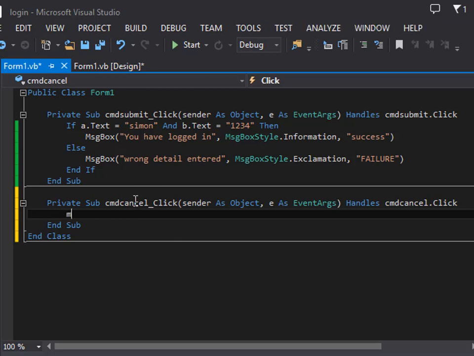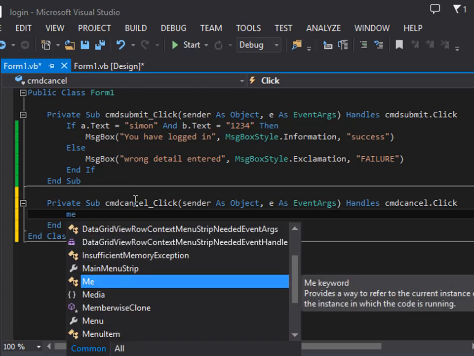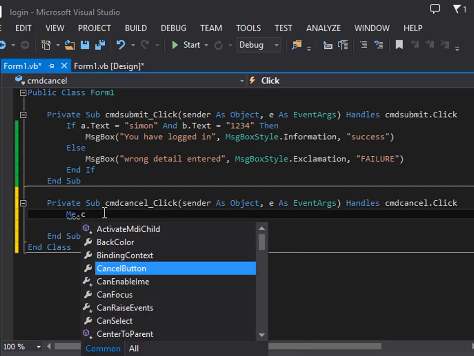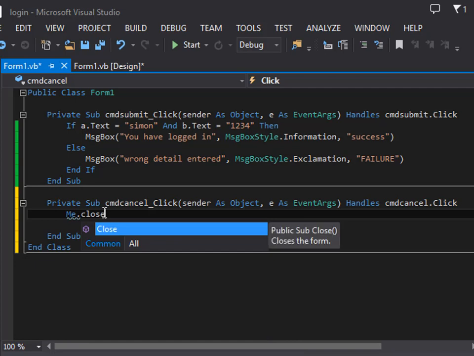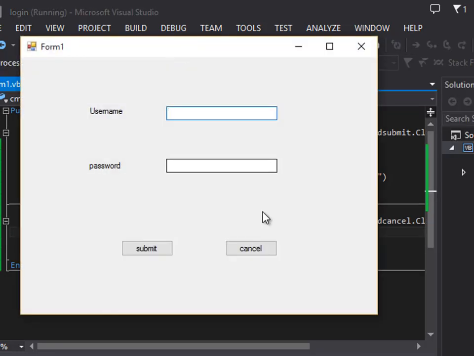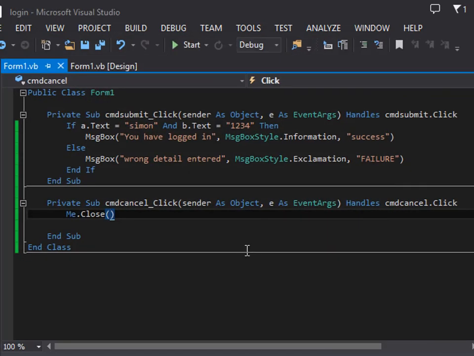Now this should be closing me.close. To cancel the operation, me.close. So every time you run the program and cancel, you cancel the process.